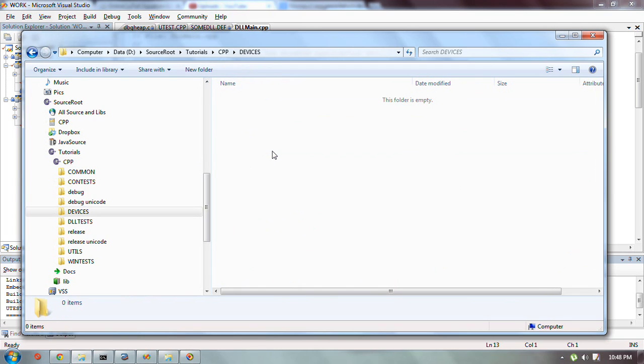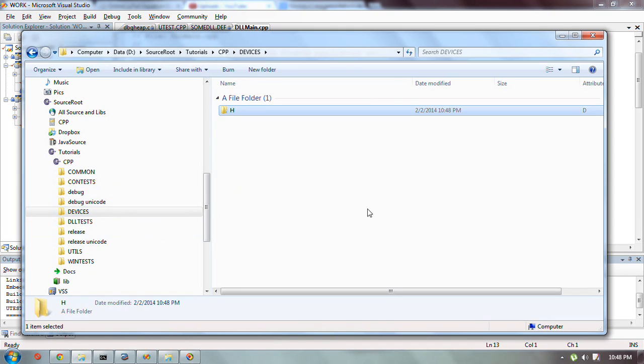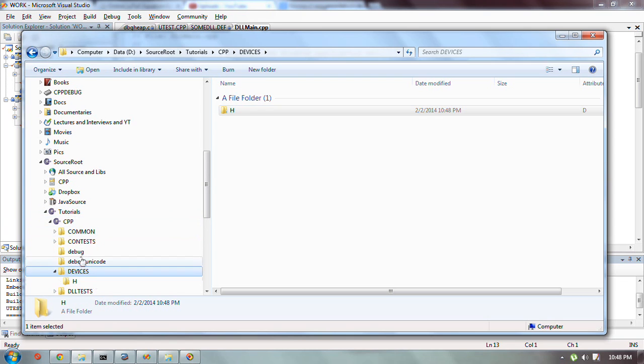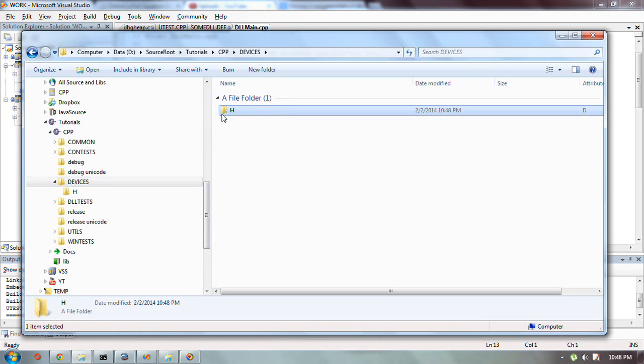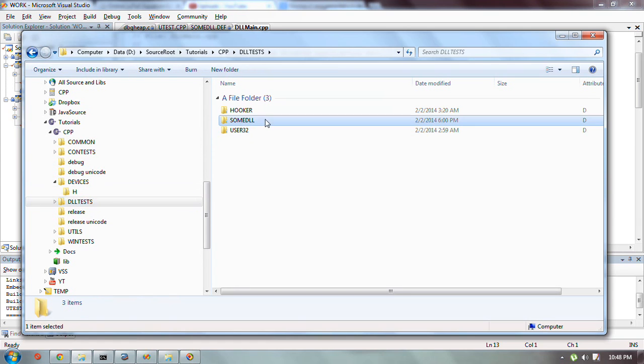Okay, and so like common, it'll have an H directory, and underneath devices will be various things that will implement interfaces that I'll put in this header folder. So we have our DLL here.